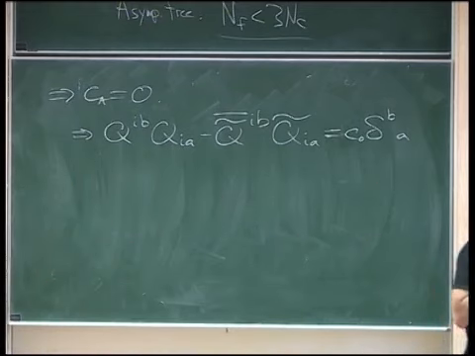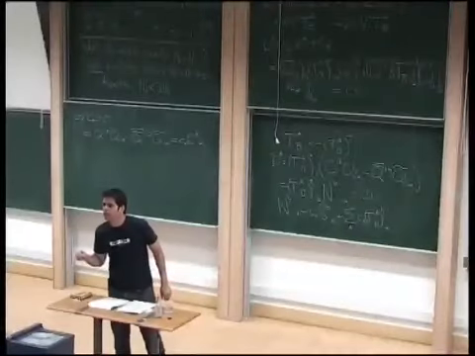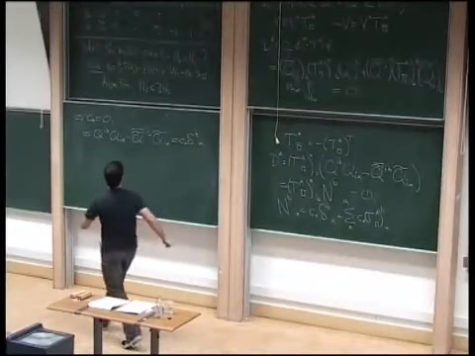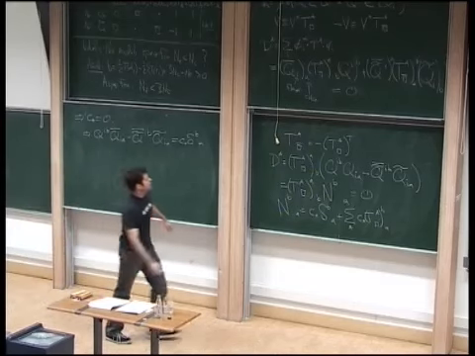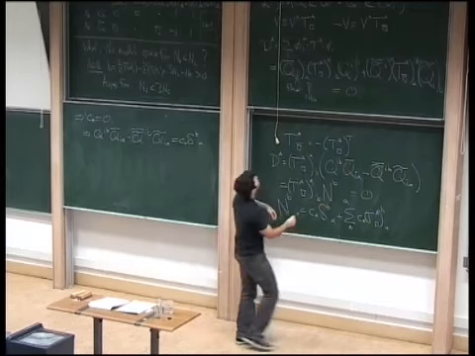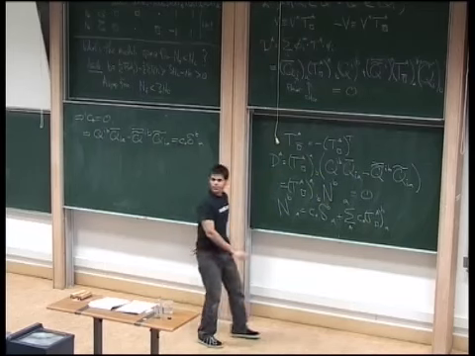Why is there a bar on only one of the Q tildes but not on the Qs? I'm sorry, say that again? Why is there a bar on the Q tildes? Oh, thank you. There should be a bar right there. Thank you, Joe. Did I routinely screw that? No, it was right there. I made a mistake. Okay. Thank you.